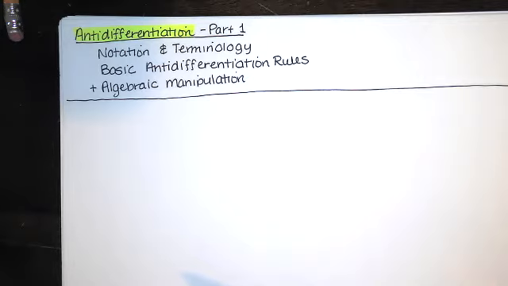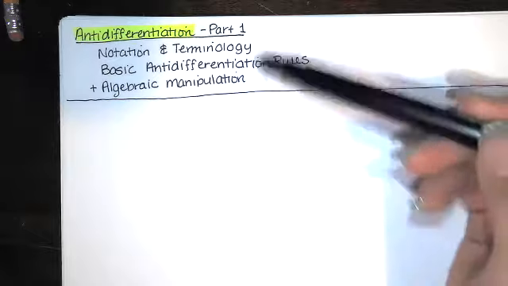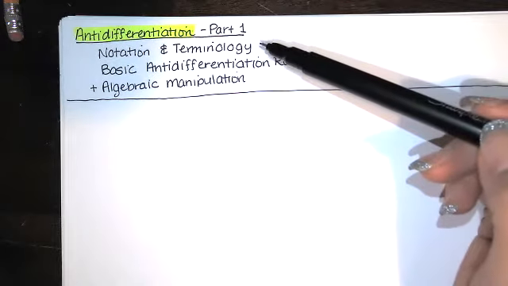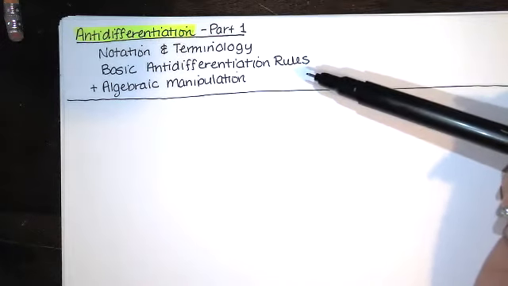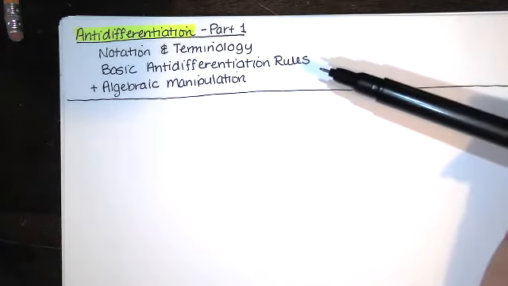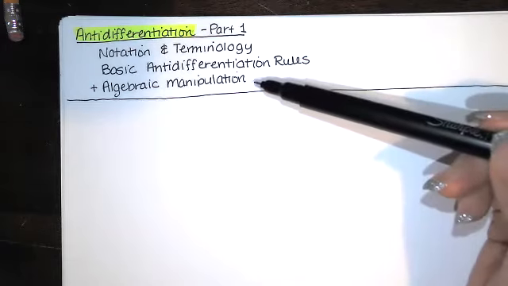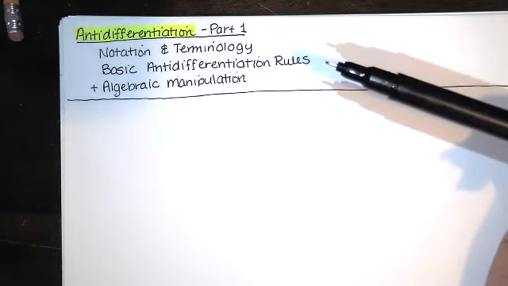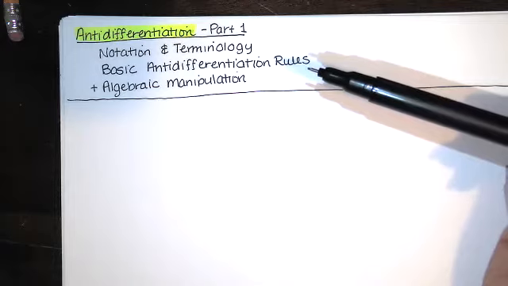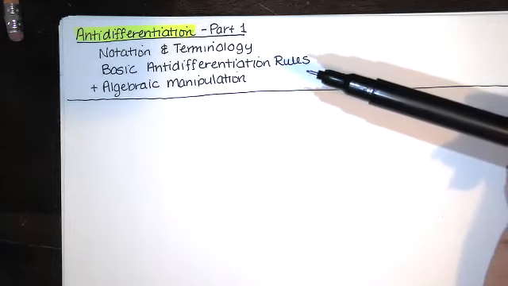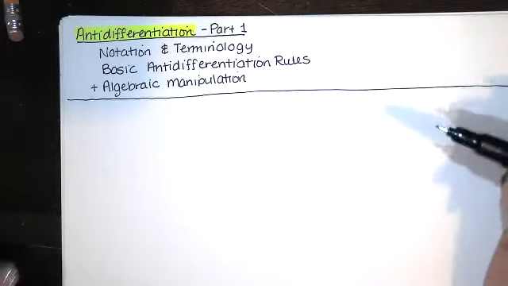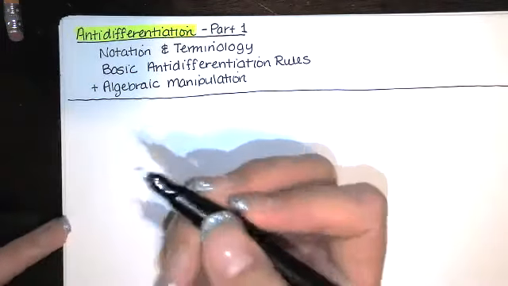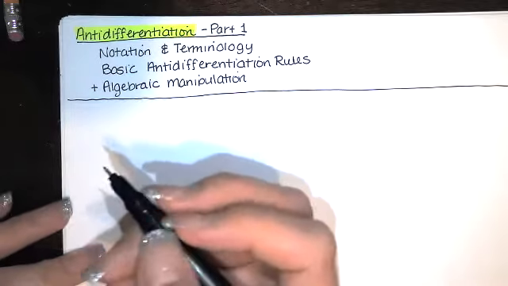To get rid of a derivative, you do what's called taking the antiderivative. We're going to talk about standard notation and terminology for antiderivatives. We're going to go over the basic antidifferentiation rules and how they're related to your derivative rules. And we'll talk about some simple techniques for algebraic manipulation to make an expression that doesn't look like one of our rules look more like one of our rules. So that's the plan. So let's start with the definition of, or the standard notation for an antiderivative.